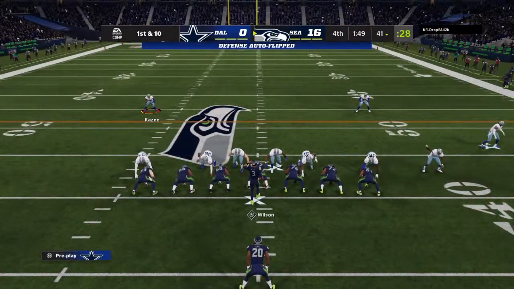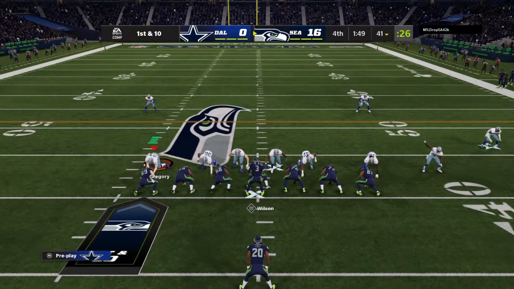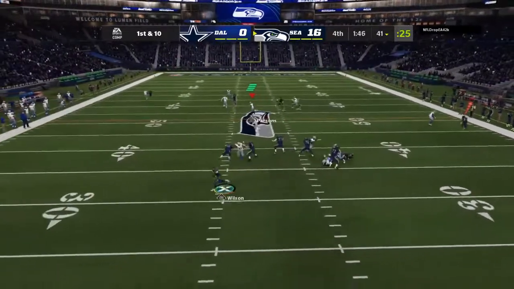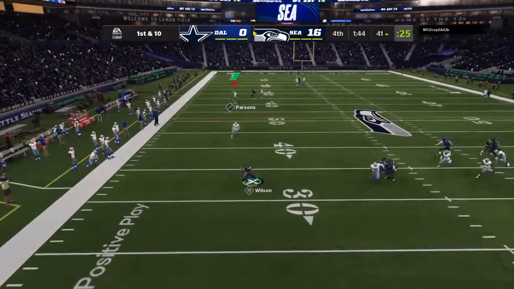Here's the Seattle offense ready to get this drive underway. And a few kneel downs should just about do it. Now, defensively, they do have all 3 timeouts, but very little reason to use them at this point.